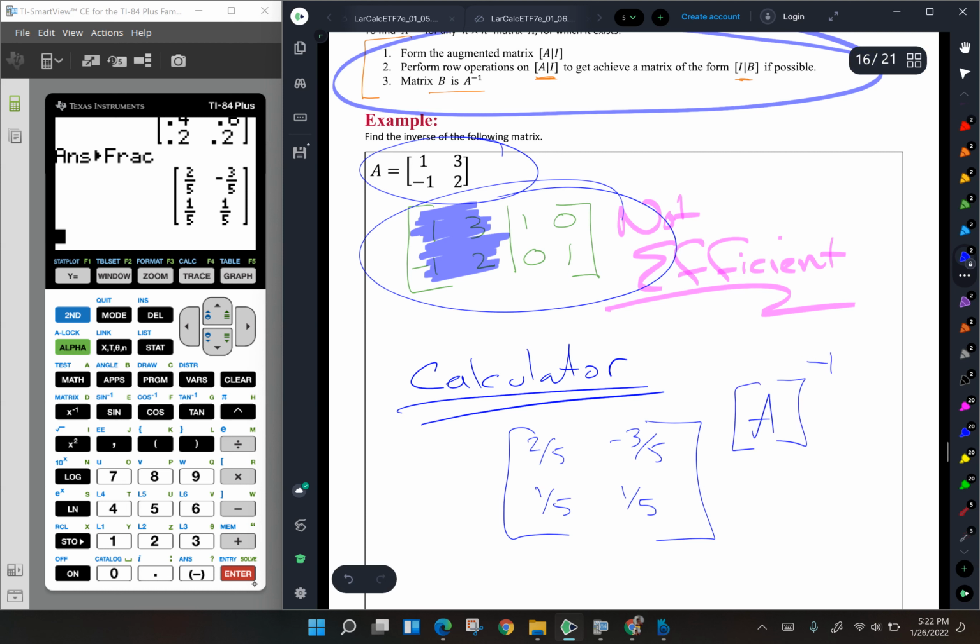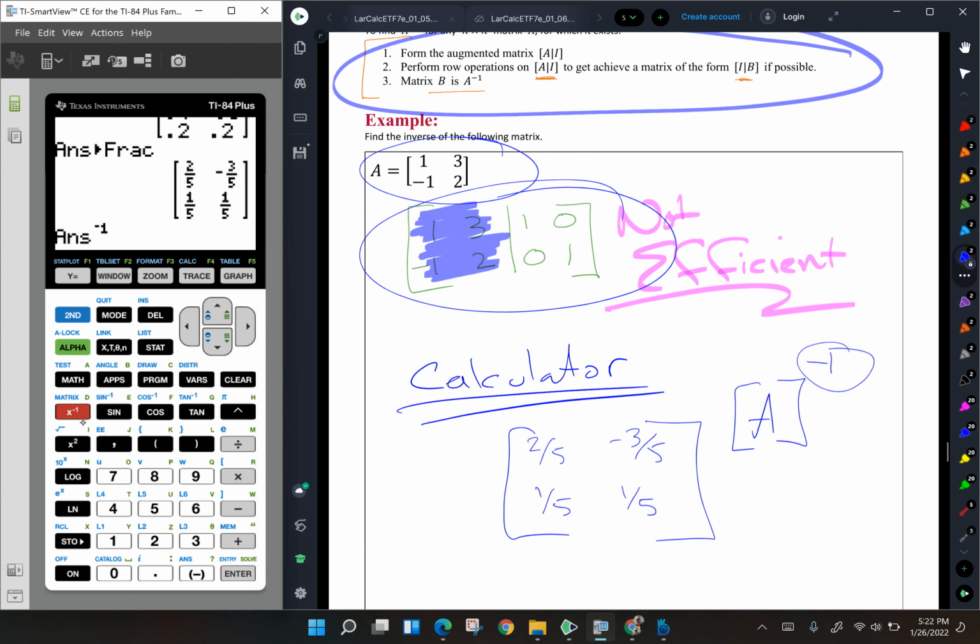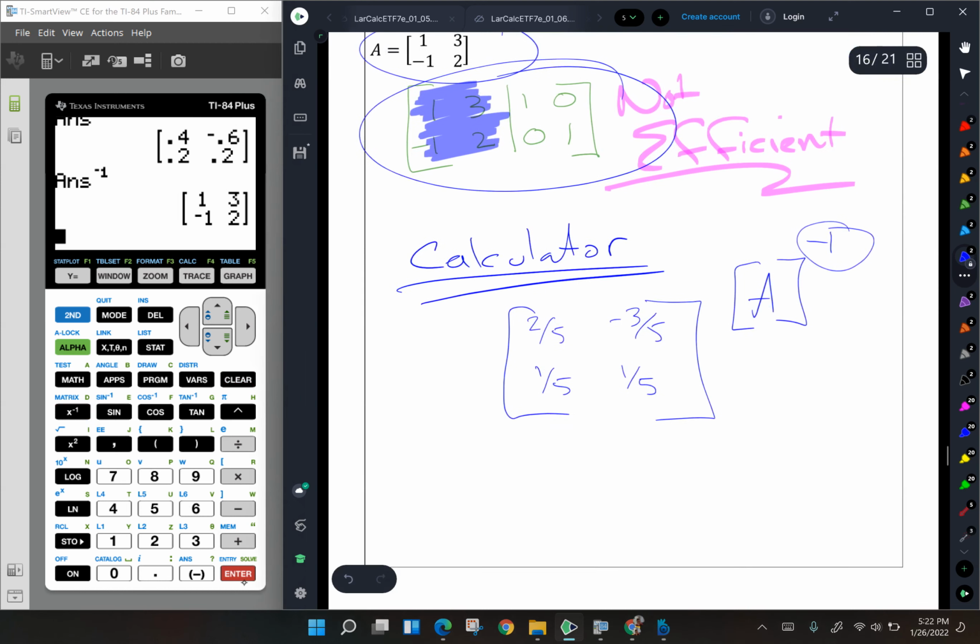I just found the name of the matrix and raised it to the negative 1. The negative 1 is this key right here. I don't know if you can see my cursor. I just flashed. It's red there. That's the inverse key. See? And if I take the inverse of the inverse, I get back to where I started. And if I take the inverse again, and inverse again, back to where I started. The inverse of the inverse is the original matrix.